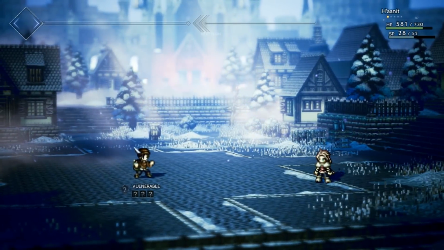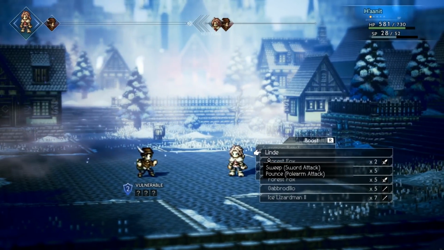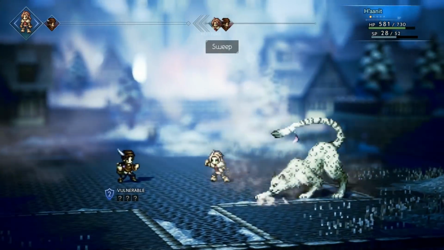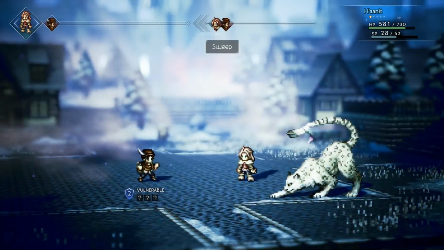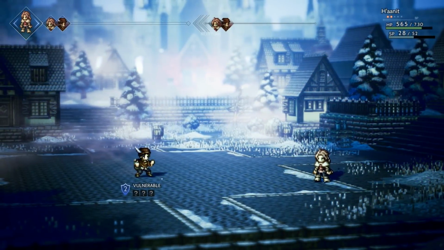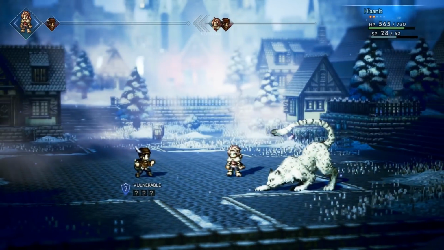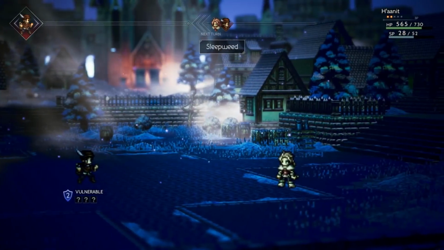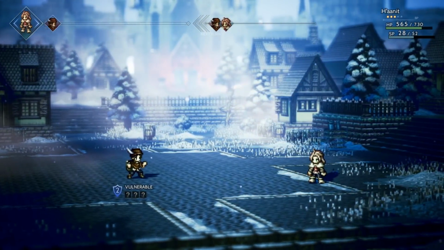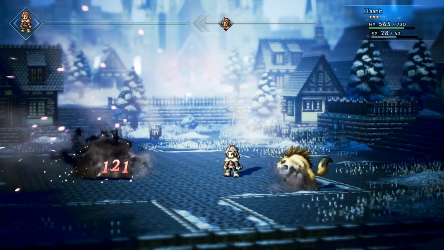Want to use the new lightning spell? I can't use the new lightning spell against townspeople, unfortunately. So provoke, more or less, is send animals at random townsfolk. I'm probably just gonna keep sending Lind at them because I don't actually know if I'm gonna be able to break this guy's armor. Did we get sleeped? No. I guess I'll try the Forest Fox. And he's just dead. Never mind.